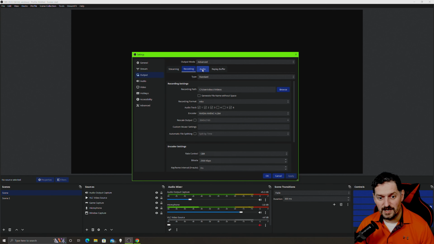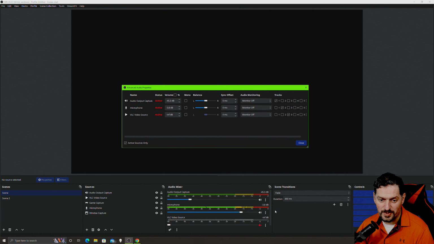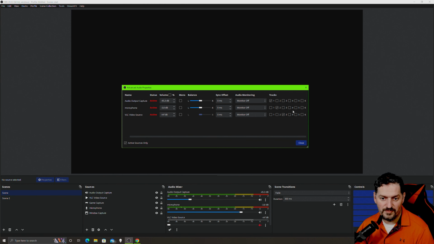And now you have your tracks, right? So after you get your voice tracks or whatever tracks set, you need to go into your actual audio device right here, and you need to set the tracks. So if you have a microphone running right here, you need to click on these 3 dots, go into Advanced Audio Properties, and you'll find your microphone, your output device, whatever the case may be, and then your tracks right here. You can set it to whatever track you want. We have ours set to 6 for our broadcast, and then the microphone is set to 2.